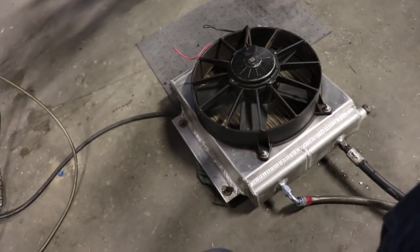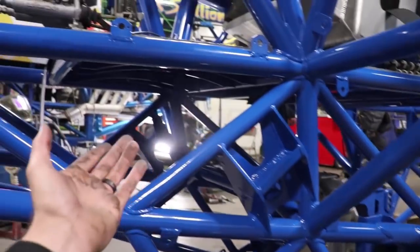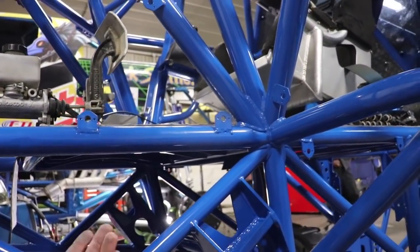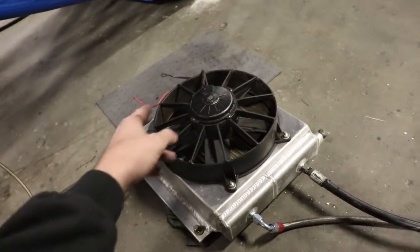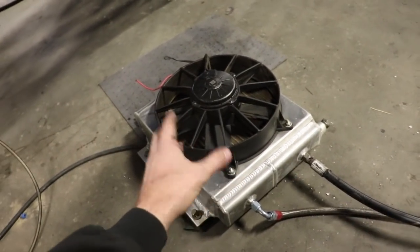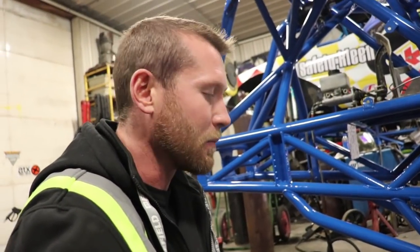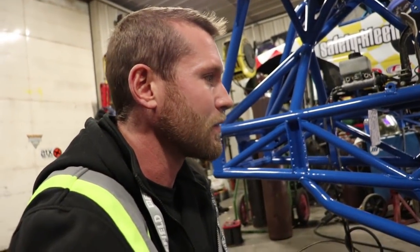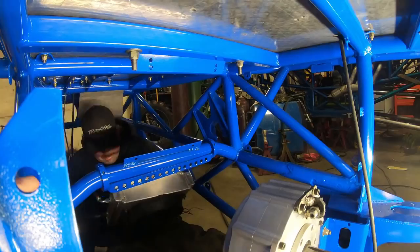Okay, so down to the last project of the day. This is the transmission cooler, and it gets mounted right up basically where my feet go. So up under here, and what this does is circulates the transmission fluid and keeps it cool. Really saves the life of the transmission. So I'm gonna get this mounted up, and that'll be pretty much it for the night. We are still waiting on bearings and certain things to come in the mail, so it's a little bit of a waiting process with some stuff, but let me get this in and look around, see what else I can find to put in.